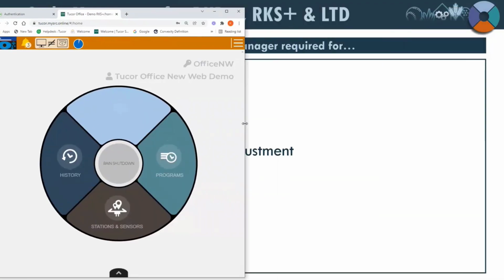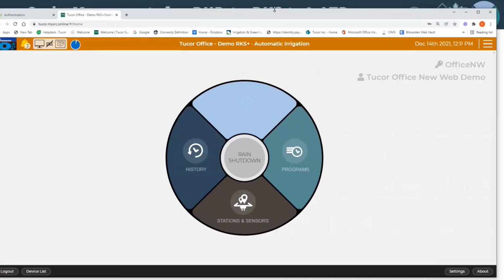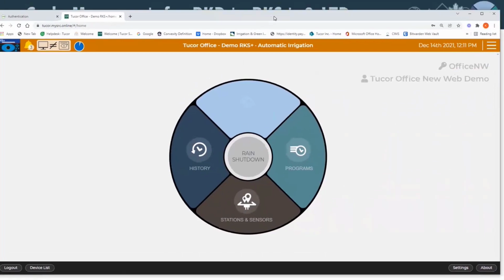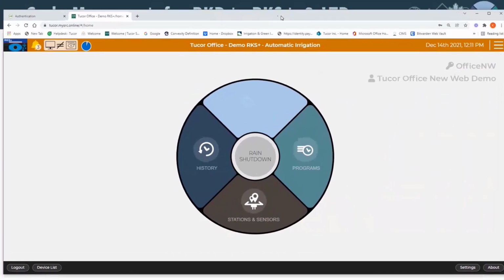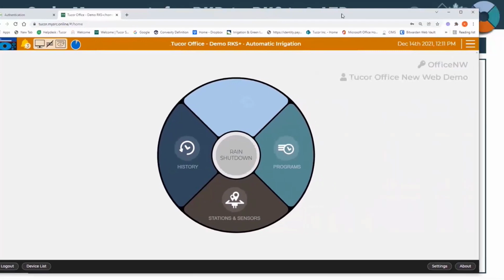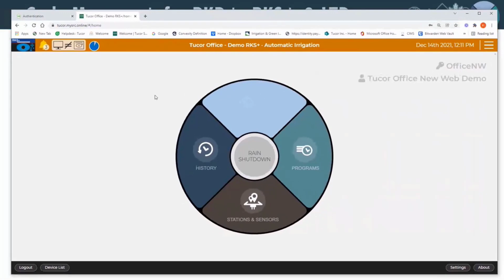So if you have a hard time seeing an item, you might need to just adjust the window, and more will show. As I navigate, we can just go through the basic menu. If you miss anything or there's something I skip over, we will be releasing a series of instructional videos that go over in detail every widget you see here. We just want to give you the highlights to get you started for tomorrow.